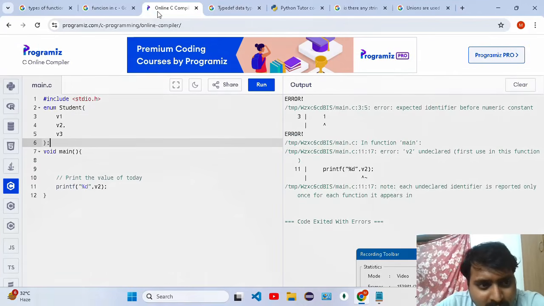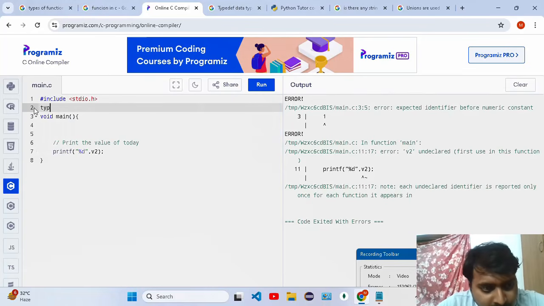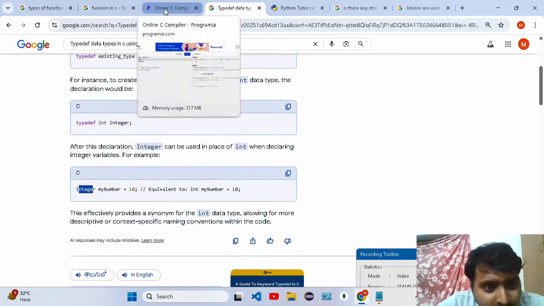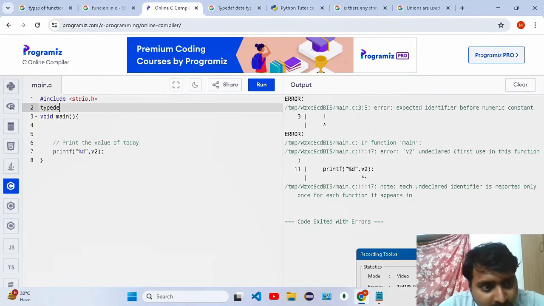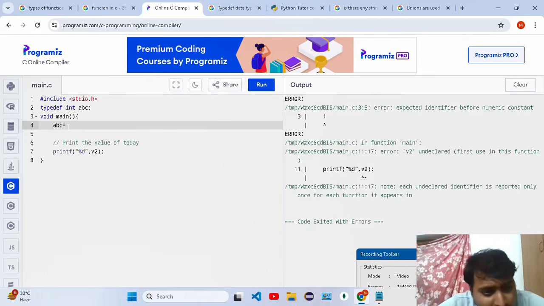So this one. typedef, then int, after that we have to give some name, abc. abc is now acting like a data type, right? abc number is equals to 10.